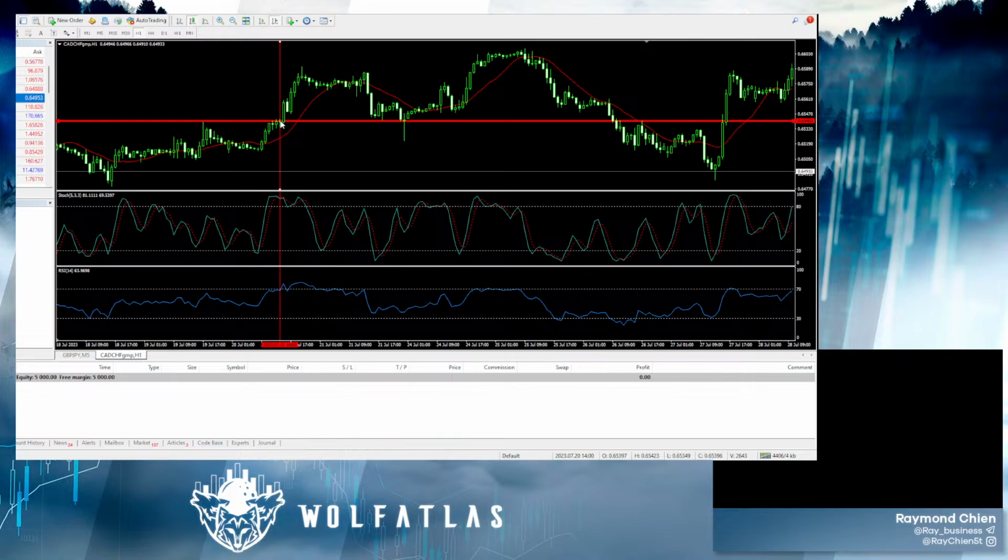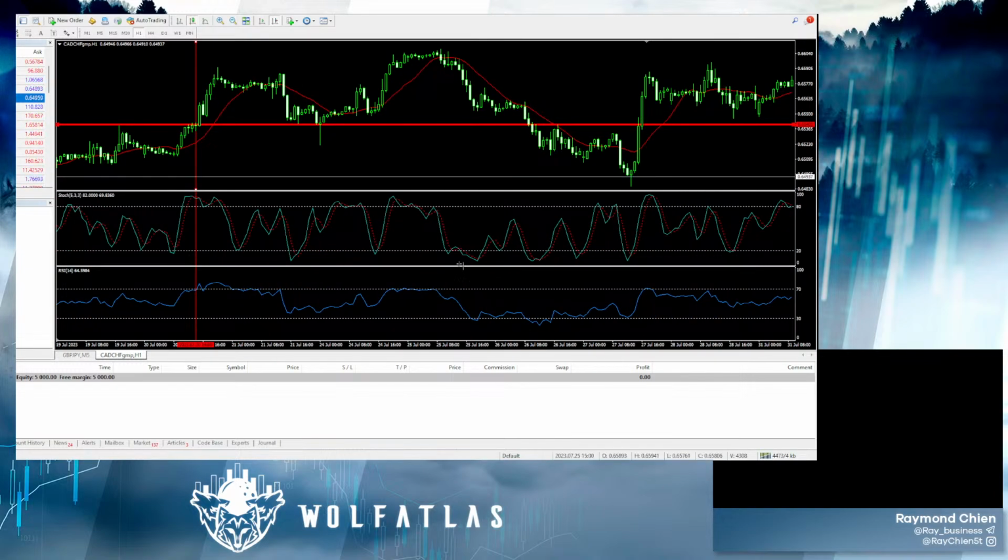Take a look. We enter into a sell here, and any logical person would say this is a terrible point. You place a sell, the market went up. You lost money. Good. Let's take a look if that's true. It went up. That is true. Did we lose money on that order? Yes, that is true. But we're not closing off that order just yet. So, when are we closing the order? Let me show it to you. We're closing it off when our RSI reaches the bottom level, which is the 30 level. So we're going to close it off right here.